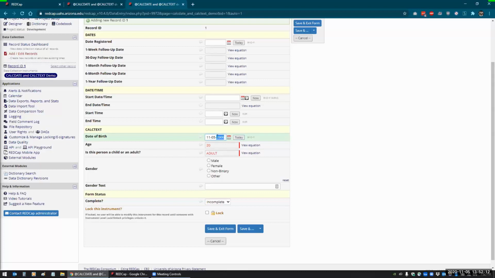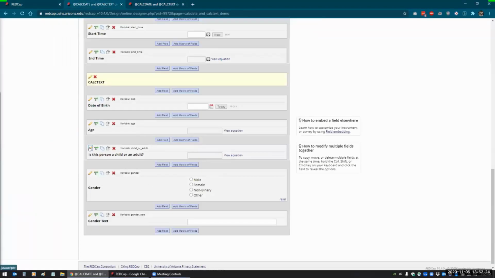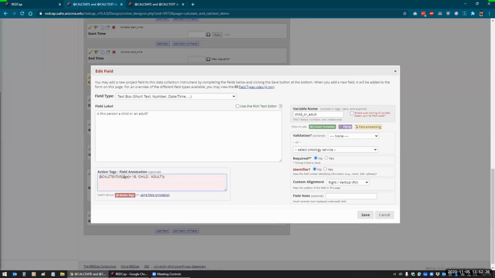One of the problems though is if I don't have any value here, it's 0, it's saying I'm an adult, because we only have these two conditions. If I'm asking if age is less than 18, it's going to mark it as a child. If it's 18 or greater, then it's going to be an adult. The problem is when it's blank, this doesn't evaluate to anything. So you can have a nested if statement here.